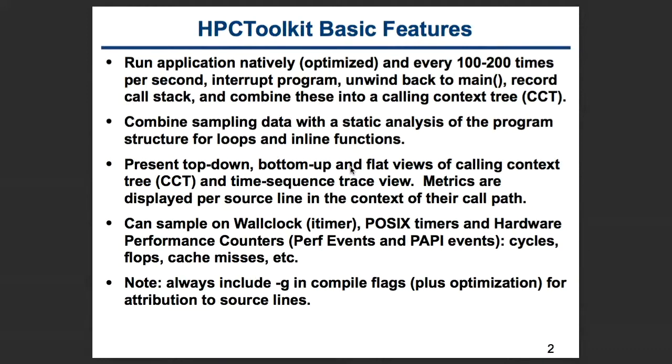Now, when I say that we interrupt roughly 100 times a second, it doesn't have to be necessarily on time. It can be on any of the hardware performance counter events using either the PAPI interface or the perf events interface. So all the native hardware events, which in the good old days used to include flops, but Intel is taking away flops or something. But things like cache misses or TLB misses, or whatever the hardware will still let you do these days.